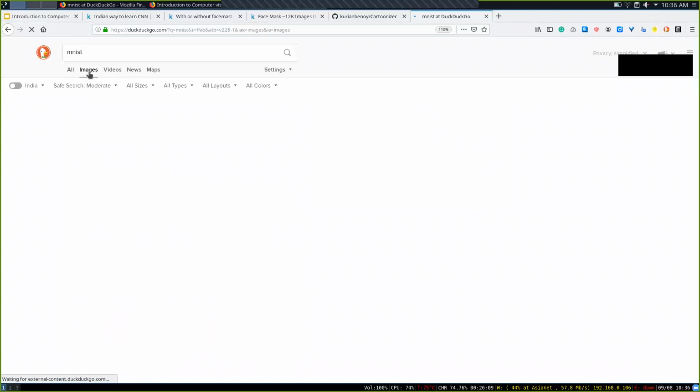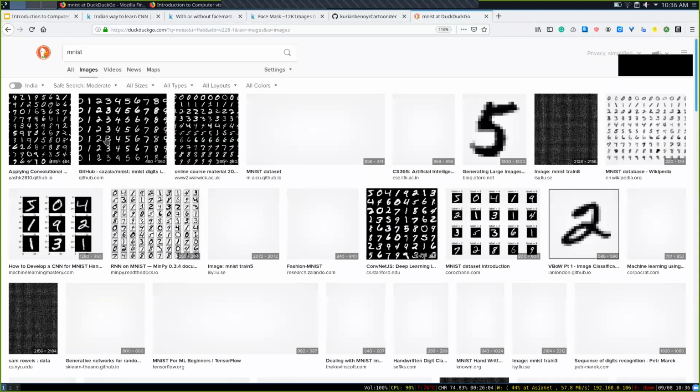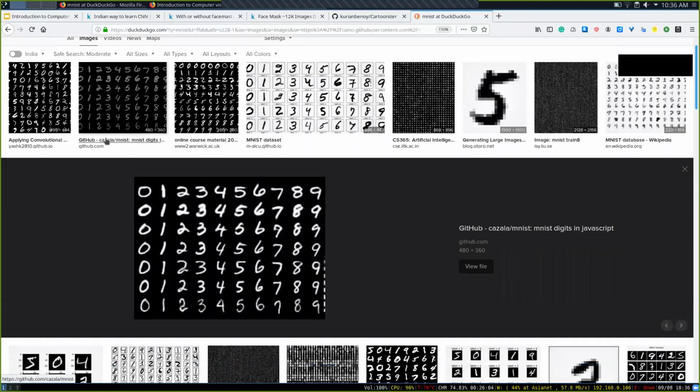So what the MNIST dataset basically is, it's labeled image data of handwritten integers like 0, 1, 2, 3, etc. Each handwriting may be different.